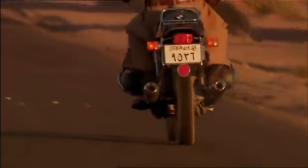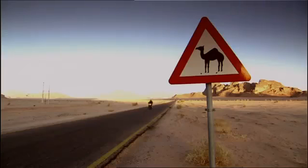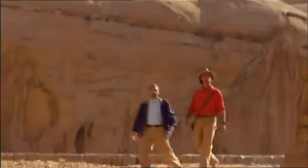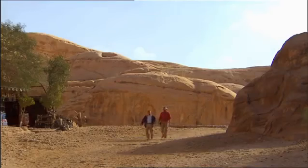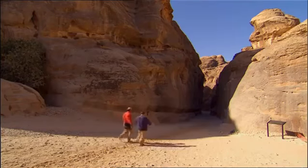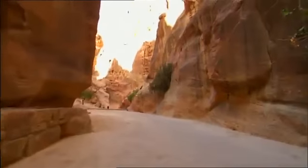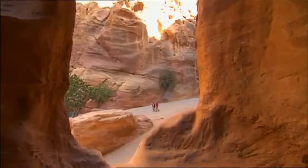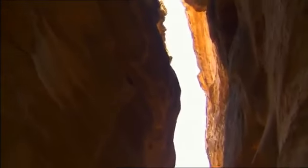To gain a unique perspective on these ancient monarchs, I'm meeting a member of Jordan's Hashemite royal family. His Royal Highness Prince Murad Al Hussein meets me at the city gates to guide me into Petra. So Josh, this is the beginning of the Siq. This is the gorge that will lead us into the center of Petra. Etched by centuries of wind and water erosion, the nearly mile-long Siq creates a natural fault in the Shara Mountains. The canyon walls reach up to over 25 stories in height.